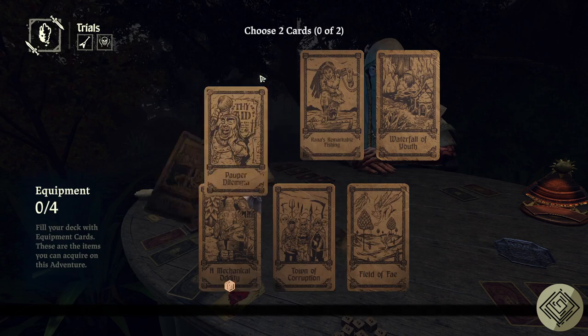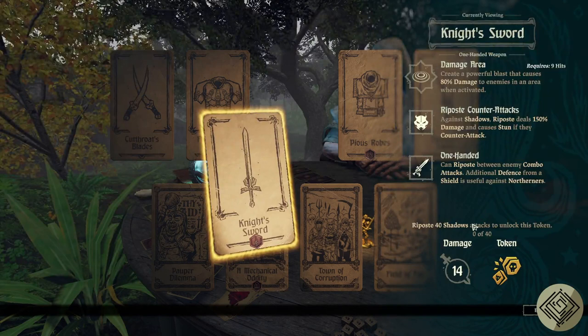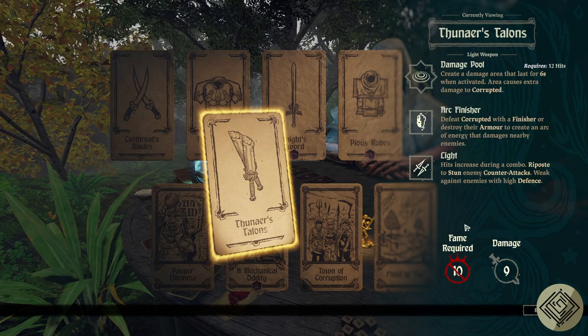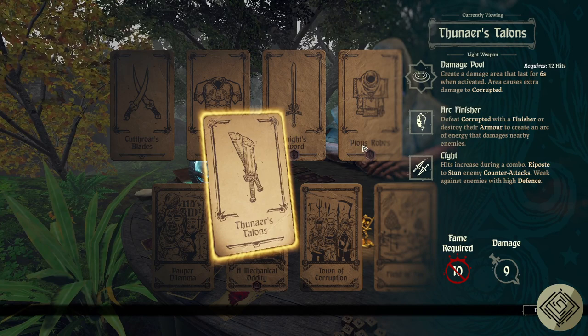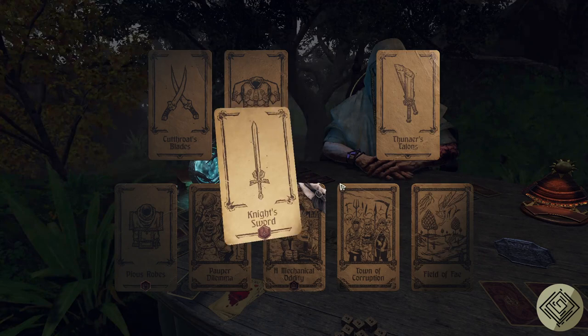It's easy. Two cards. Pyre's Robes. I need two more charged bashes, so probably taking this. Knight's Sword is the Shadow People. Arc Finisher. Puaner's Talents. Oh wait, I don't have fame for these. I'm gonna take the Pyre's Robes anyways, because I want that token from it, so it's pretty good. Knight's Sword doesn't need fame.